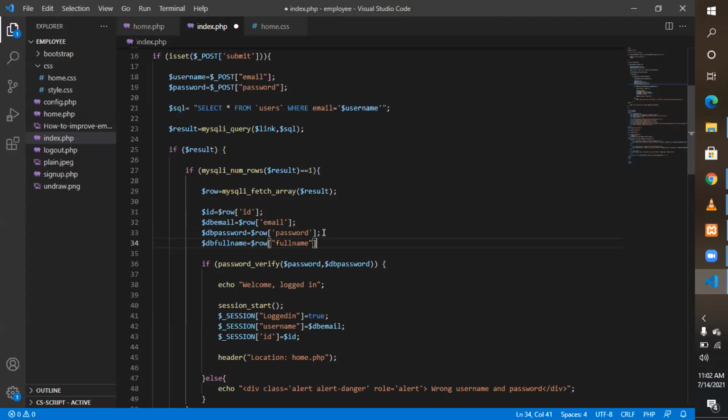I think that's how it's written. Let me see if it picks this one correctly.